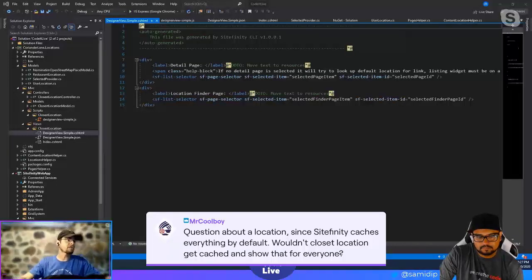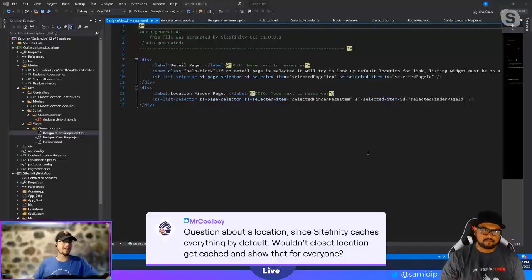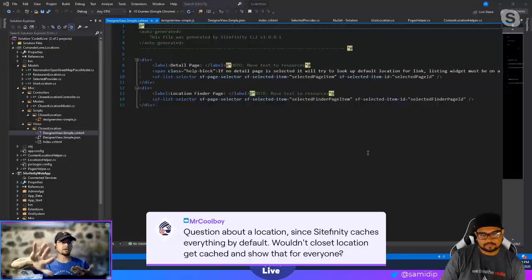The typical thing that we suggest is, one, you can vary cache by user role. That's okay, but it still doesn't work in this particular sense. So our best suggestion to fully utilize the Sitefinity front side caching is to move some of those components and lookups to the client side. That way you're passing the current customer's ID, or whatever the token might be, to the server all the time to retrieve the information and pass it back.